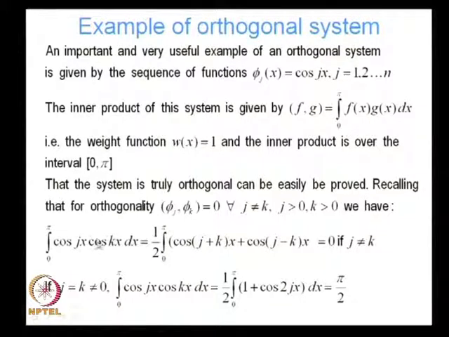So, they are indeed orthogonal. But if j is equal to k and both are not equal to 0, then cos jx cos kx is nothing but cos square jx. So, I can write it as half of 1 plus cos 2jx. The cos 2jx term is going to give me 0 on integration, because again it is going to give me a sine, but the constant term is going to give me a non-zero contribution, and that comes out as pi by 2. So, this is orthogonal. For any k not equal to j, I am going to get 0, but if I take the inner product of cos jx with itself, then I am not going to get 0, I am going to get this.